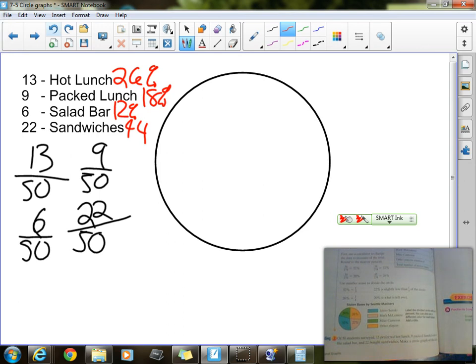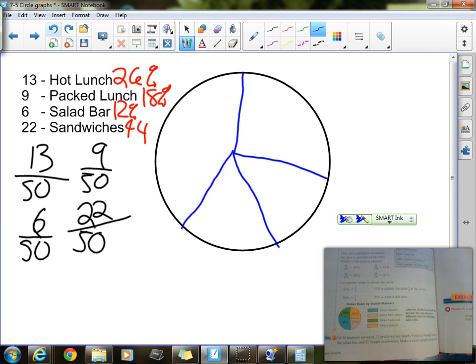Now I'm once again going to start with 26% because that is really, really close to 25%. So let's go ahead and do this. That's going to be pretty close to 26%. Now I'm actually going to go to, let's do 18% next because that's still pretty close. So 18% is going to be something like that. 12% is going to be even smaller. Let me make that a little better actually. 12% is going to be even smaller, and then finally my 44% is going to be the last thing.